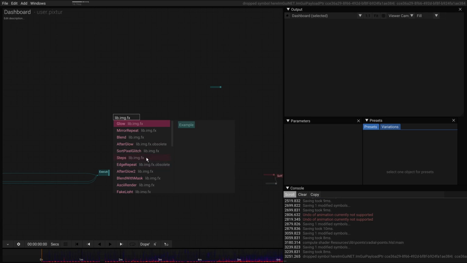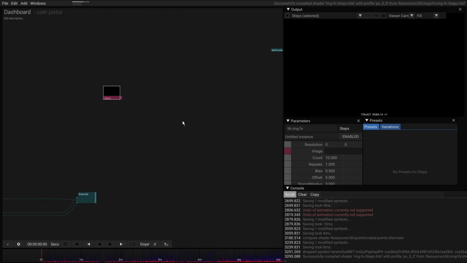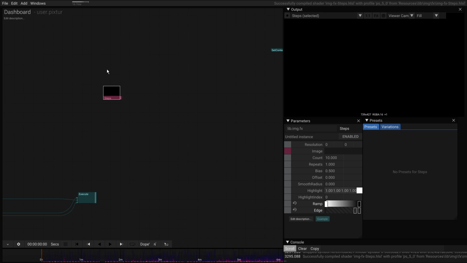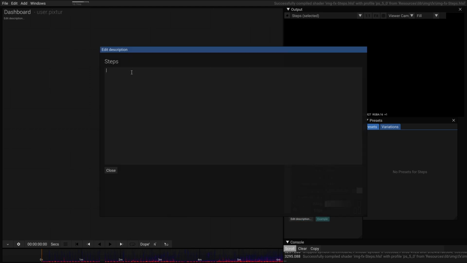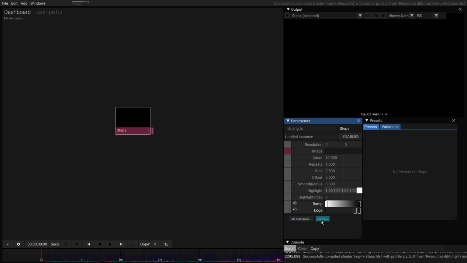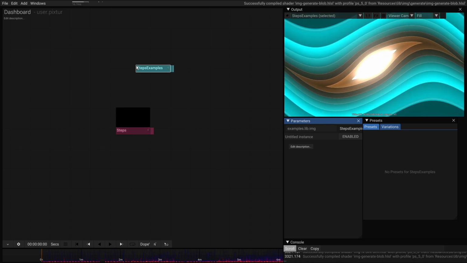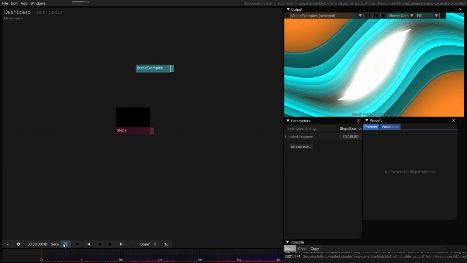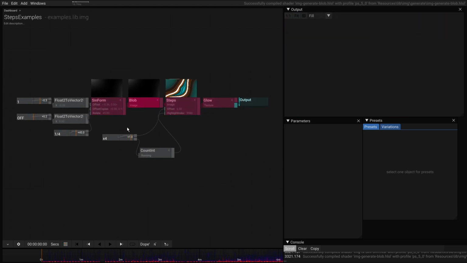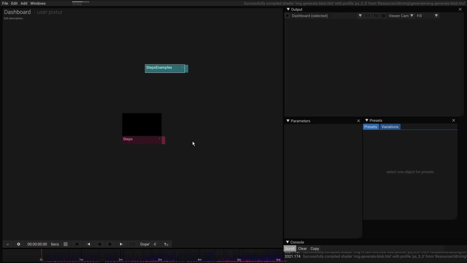So actually, there was a steps example. I'm curious, what is the step example? Good thing that we showed that. So let's change the layout here. I also added, so yes, documentation is missing. So I could write something here, close. I'm not doing this in this video, it's already too long. But if there's an example, it will also be shown under the parameter windows. So you can drag it here and then you see, oh, it's actually an interesting example. And then you can see what the step thing is doing.